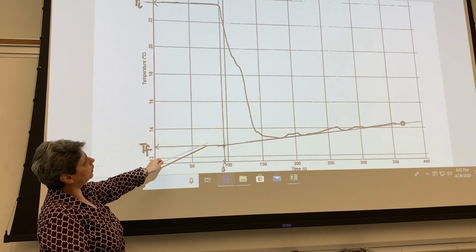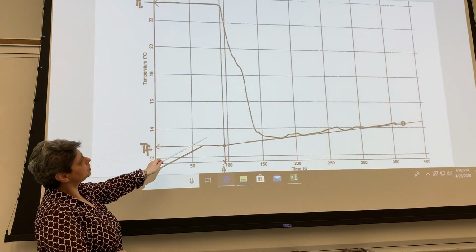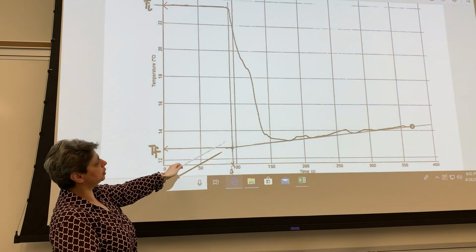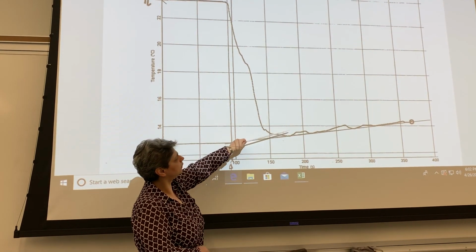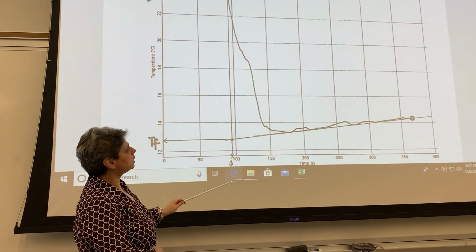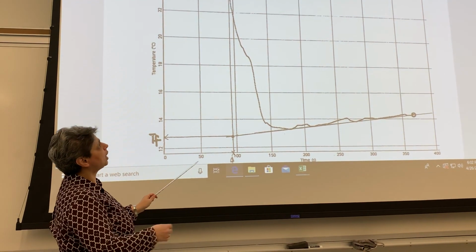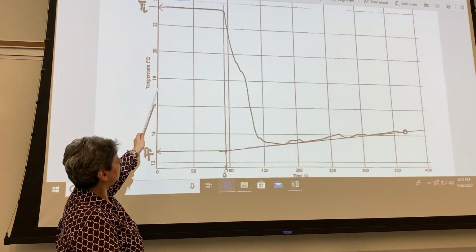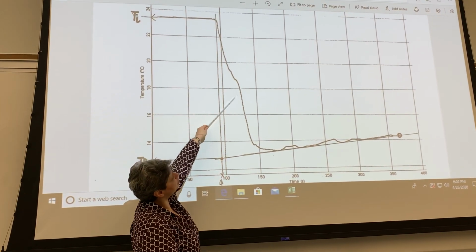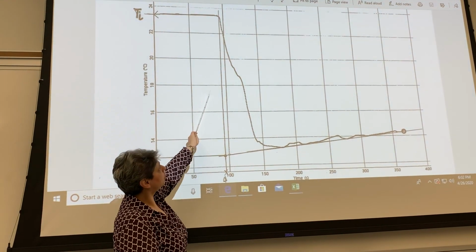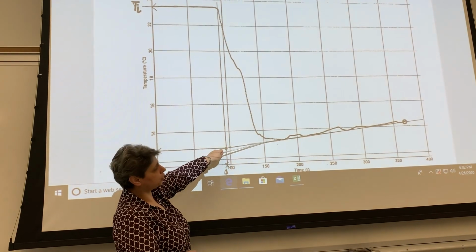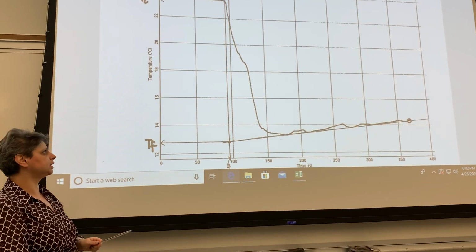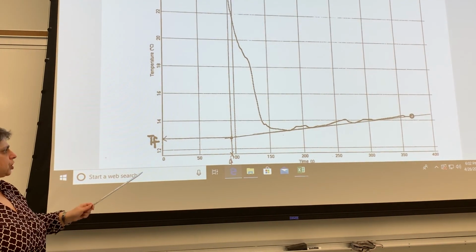At this point you have to either stir, which is not ideal, because if you stir, it means that the stirrer will be heating your temperature probe, and that creates all kinds of noise, if you will, or you can just swirl the cup gently, allowing the salt to dissolve completely. And what you're noticing, of course, is temperature is dropping. So this is in fact an endothermic process where heat is being absorbed from the surroundings by the reaction mixture.